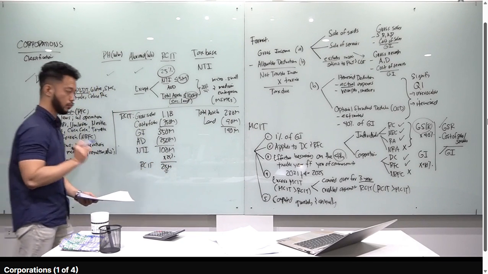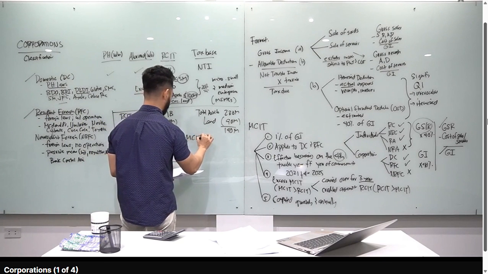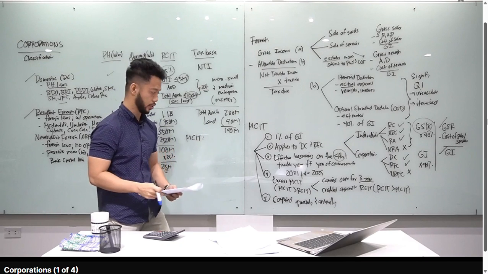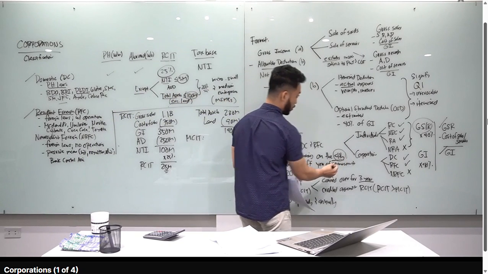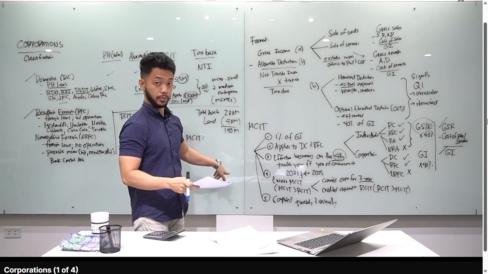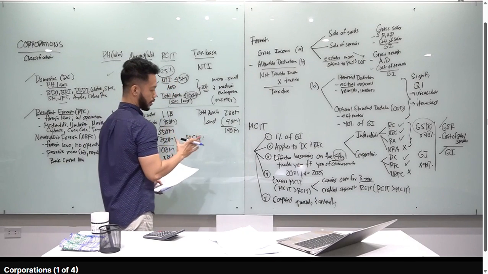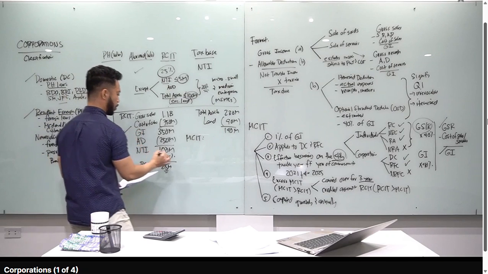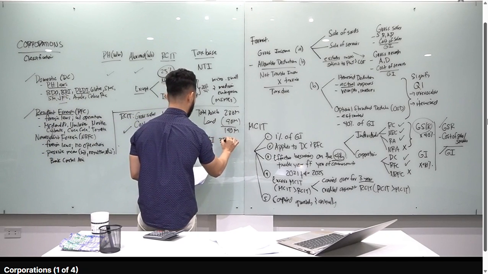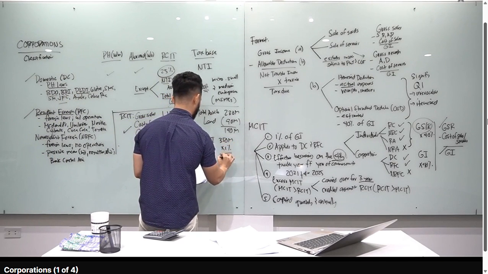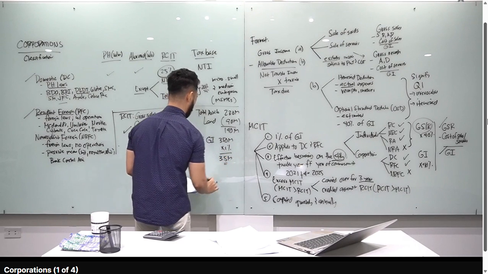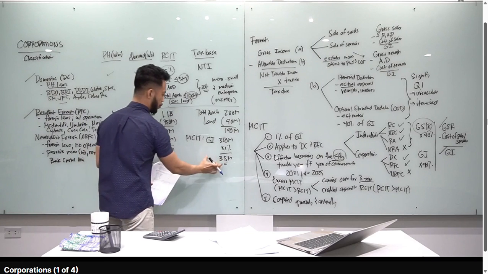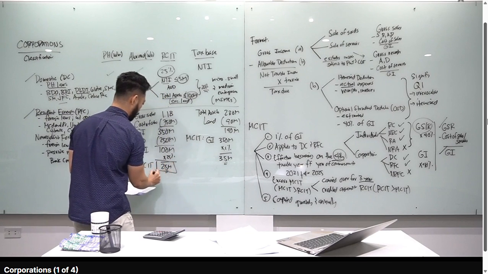Don't forget to compute for the MSIT, especially pag sinabi sa problem na assuming calendar year is the 5th year of operation. So sabi ko dito, class, beginning on the 4th year, subject ka na sa MSIT mo. Okay? So ano ulit, class, yung MSIT natin? 1% of gross income. Na-compute na natin earlier yung gross income, which is 350 million. So, gross income of 350 million, multiply natin by 1%, you get 3.5 million. We call this the minimum corporate income tax. Yung rule natin, RSIT or MSIT, whichever is higher. Therefore, answer natin dito is 25 million.